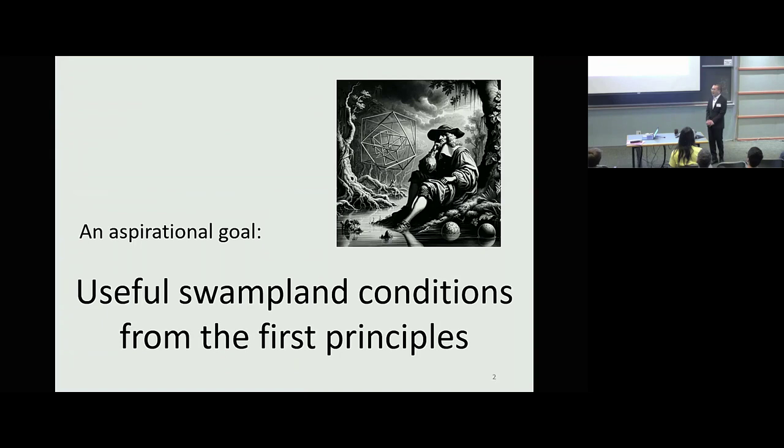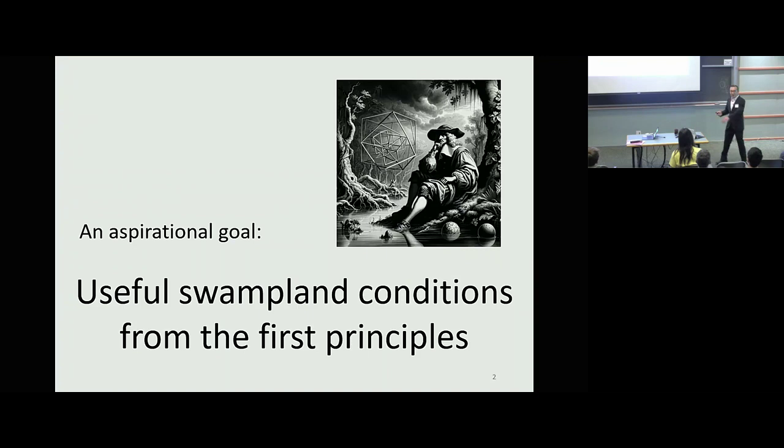A few weeks ago, we had a discussion session at the KITP, and I think we had a diverse group of theorists on the panel. They all agreed that there are some non-trivial constraints on low energy effective theory from the consistency of the unification of general relativity and quantum mechanics. But of course, people differ in their opinion of how useful such constraints are. Here I would like to define usefulness in the narrow sense that it gives you a sharp constraint on the low energy effective Lagrangian. Whether such a constraint is useful for particle physics or cosmology is the other question, but I think putting a constraint on the low energy effective Lagrangian is a prerequisite to such work. So that's my aspirational goal.